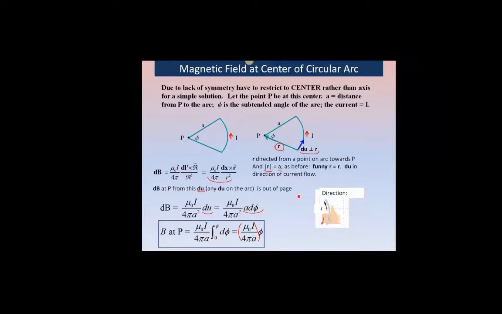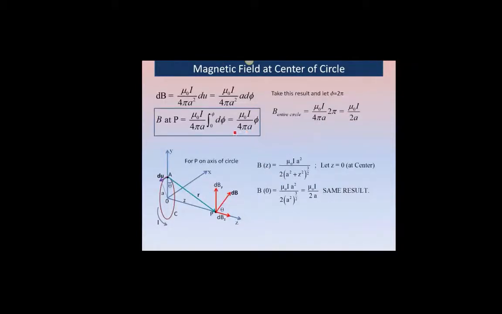So any partial arc can be done in this form, as long as you're staying in the plane of the partial arc. So here are the same equations up here, and let's ask the question, if we let the upper angle phi go all the way to 2 pi. So we're going to integrate the partial arc. We're just going to keep going and so we will go all the way around. We will get the field at the center of a circular circuit just by letting that angle go from 0 to 2 pi. We just set that equal to 2 pi.